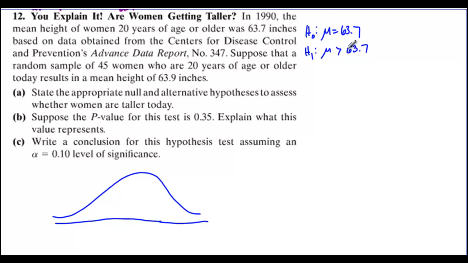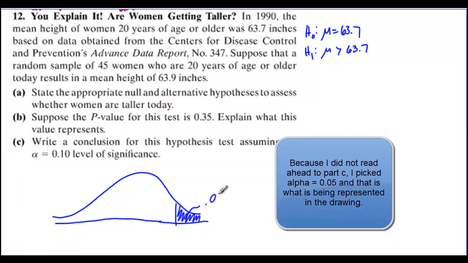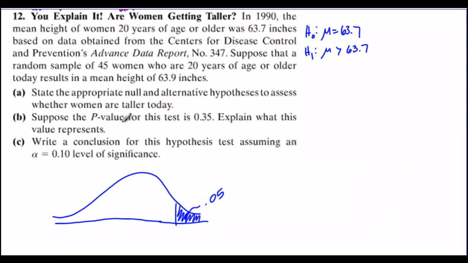So this is going to be a right-tailed test because we have greater than. And this is going to be 0.05. So the area here is 0.05. If the p-value is 0.35, this is referring to the area under the curve. So the p-value is going to be over here somewhere, and it's representing that all this area is 0.35. Well, what we want to look at is where this line is falling in comparison with this one.